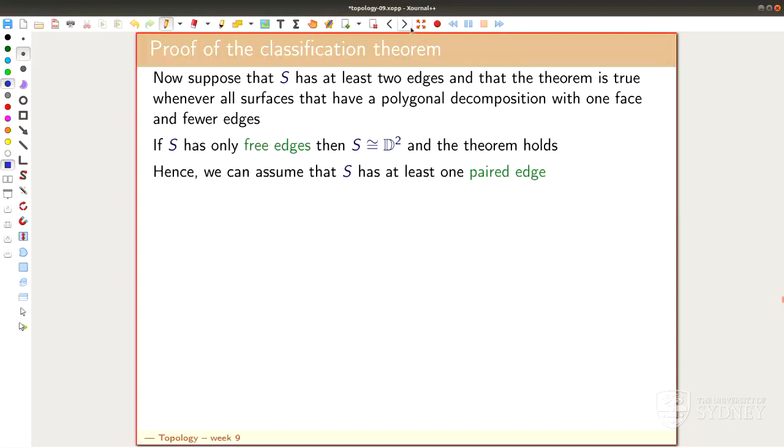Right? So we have at least one of them. So let's say there can be only 2 cases. It's unoriented or it's oriented. Turns out that the unoriented case is a bit easier. So let's do that one first.